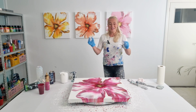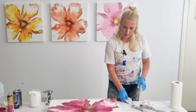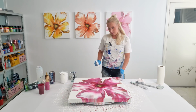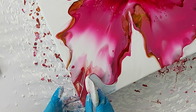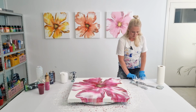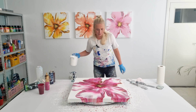So yeah, let's bring you up for the dried end result. Or no, maybe, I'm looking at it, since this one is now quite off balance, maybe this one doesn't need to go over the edge here. And then it looks much better. So no dried end result yet. Yeah, I think now that looks better.